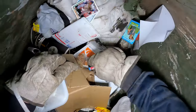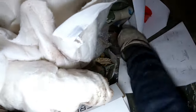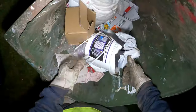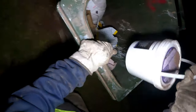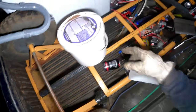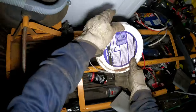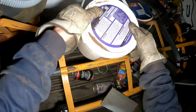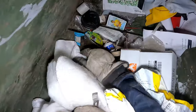Grab that. Oh, that's a bed line or something. We'll leave that one there. What the devil's that stuff? Full tub of something. Liquid rubber DIY seal. Okay. It's not even open. Yeah, it's not open. Installation for use. Okay. It's liquid. It's a rubber. Dunno. That's what it says. I'm only going by what it says.